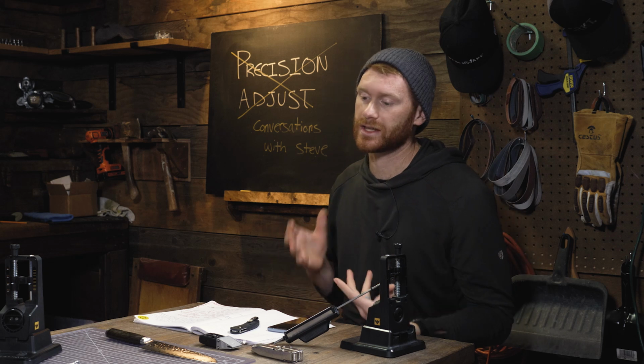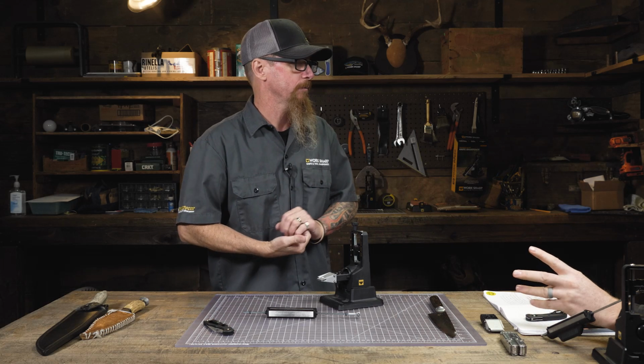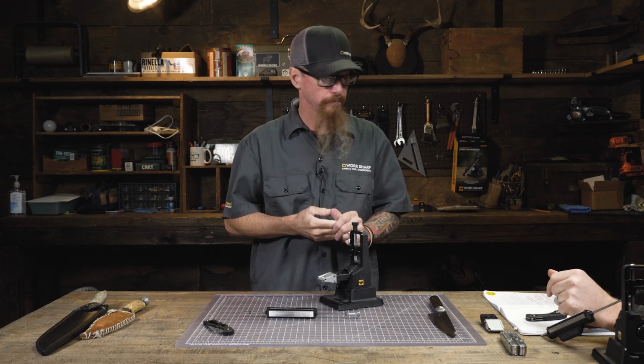So I don't really want to talk about this, but what can't it sharpen? What are the main limitations if you want to sharpen serrated knives or other specialty tools? What is this not the sharpener for? In current form, we don't do scissors, and we don't have a serration solution yet. More to come.